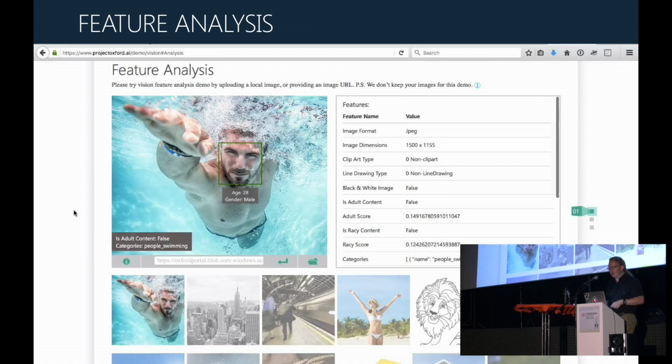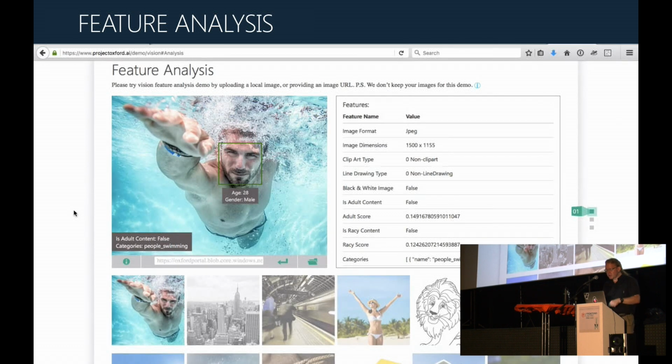So there's a feature analysis in the API, for example, that gives you an image. And in this case, it found that's a man swimming in water, 28 years old. And it also tells you if it's an adult image or if it's a racy image. So if you have content that might not be good to show in the Emirates or something like that, it flags that up for you as well. And it automatically flags up content that is totally illegal. So we're working with Google as well, working with Interpol to actually tag child pornography pictures. So if you have a content management system where anybody can upload anything, those will automatically be tagged and deleted, so you don't have to look at that stuff yourself, which is a very, very good thing.